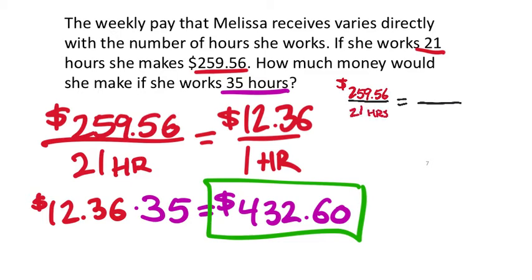But then that second part is for 35 hours, right? So I see hours in the denominator, so I put 35 hours in the denominator, and then I would solve for x, okay? Now I'm not going to solve that because we already did, right? We already got the answer right there. But whether you use cross multiplication or the fish method at that point, you should get the same answer.